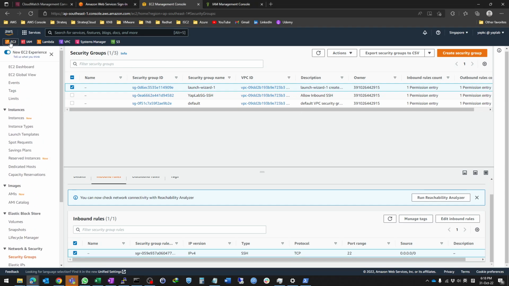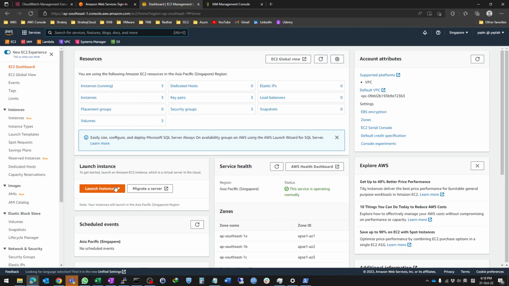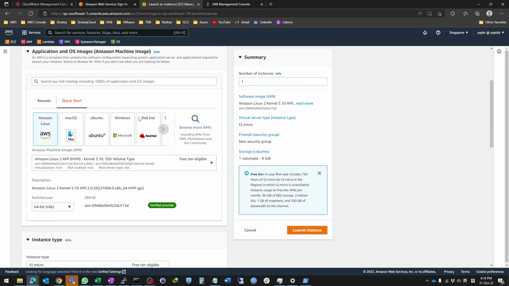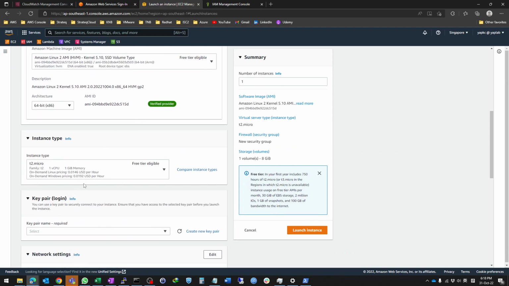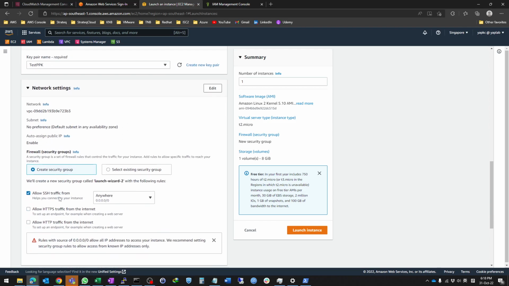As usual, we will be creating and launching an EC2, and then we will discuss what we need to launch an EC2. For lab 3, as you can see, previously we have already created the test BPK key pair, right? And the security group, remember last time we created a security group by default, right?